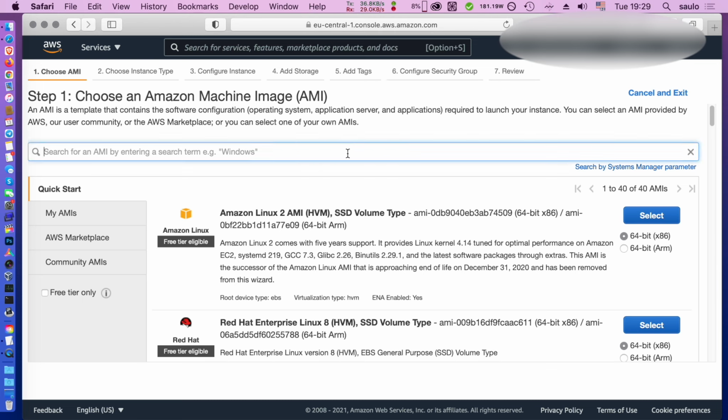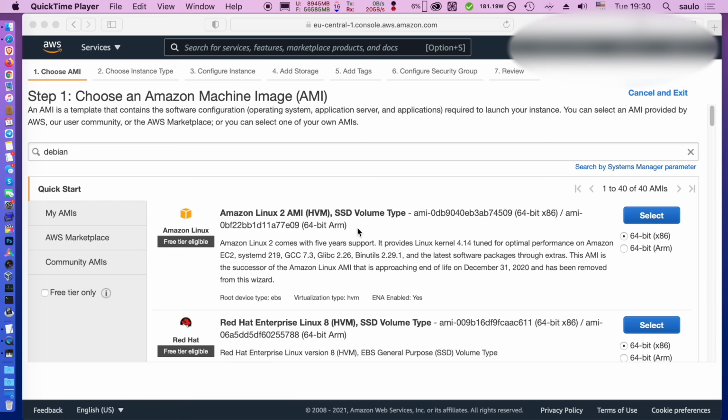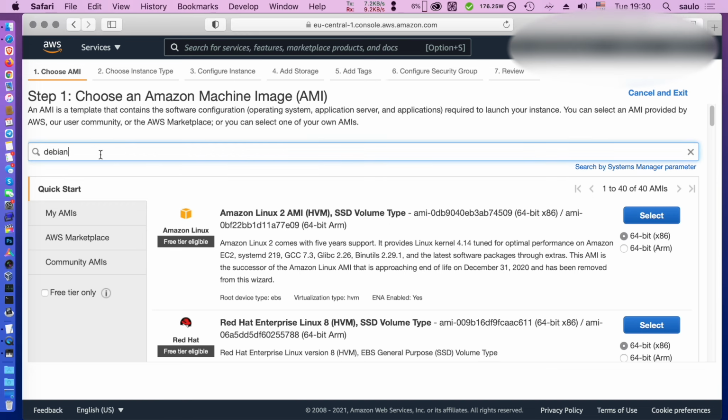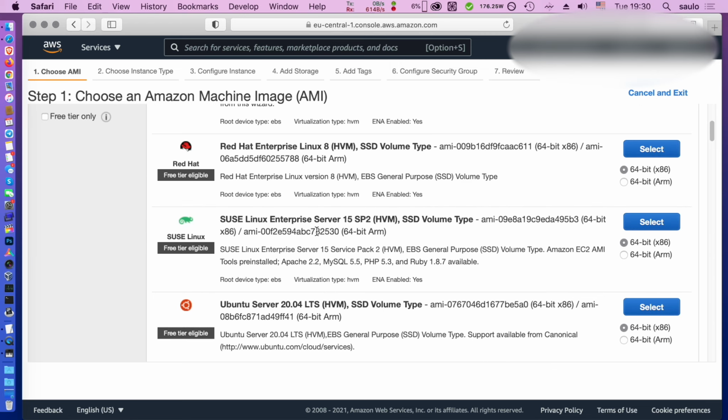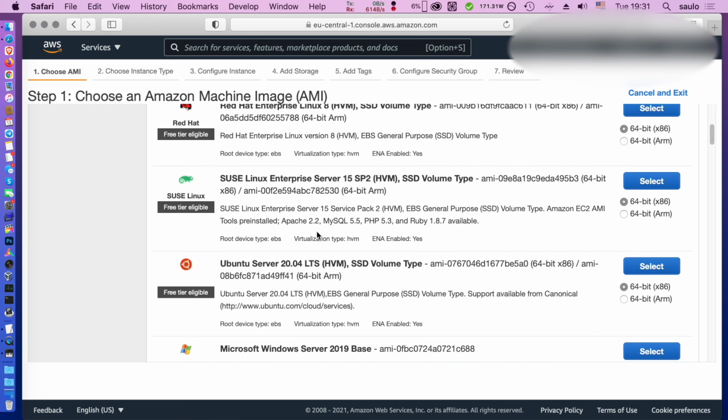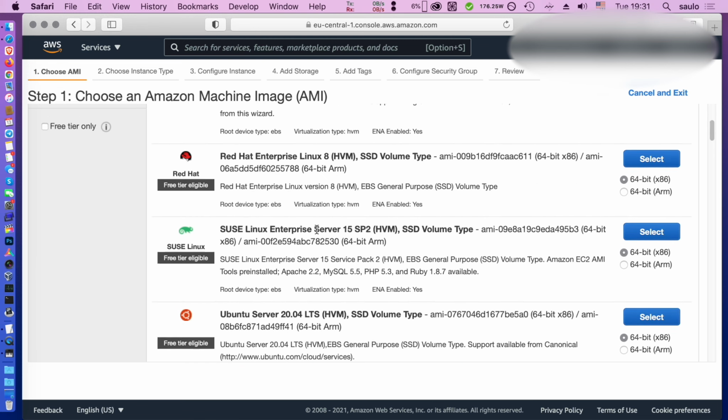I'm familiar with Debian, so I'm gonna choose it, but the procedure is pretty much the same with every distribution. You just need to know how to manage packages and so on. Where were we? Yeah, so I'm choosing Debian because I'm familiar with it, but you can pick a favorite distribution. Just be aware of where the configuration files are and how to install packages. So let me just find it out.